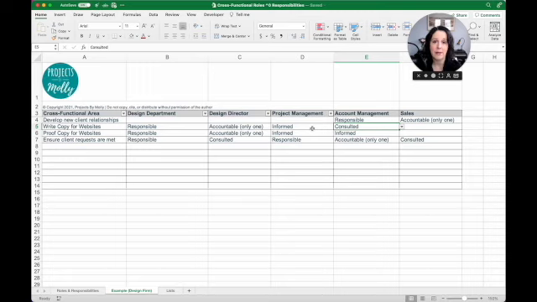And what I like about it is that it's really flexible and you can use it for a variety of purposes. You could use this within a team to divide out responsibilities very clearly between team members. Or you could use this cross-functionally like this company did so that you can help each department understand where and how they're going to work together and who is ultimately responsible for what.